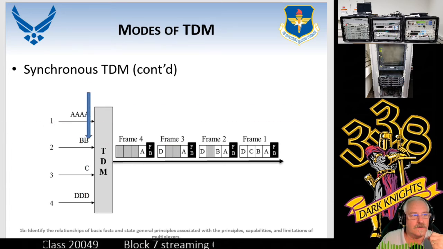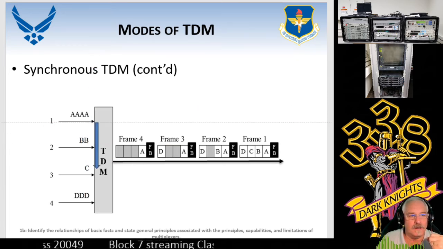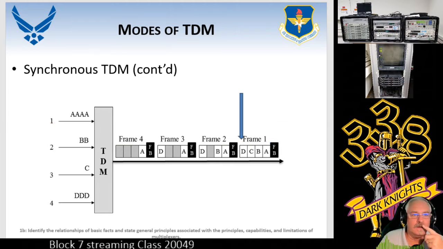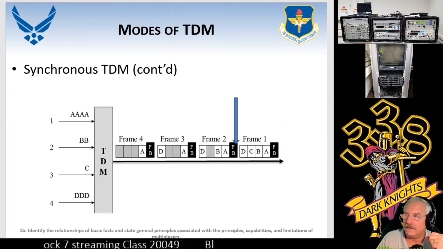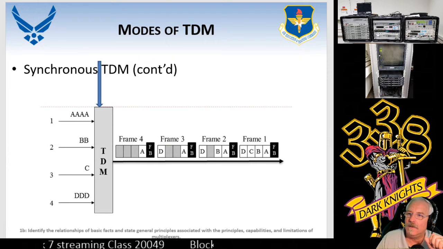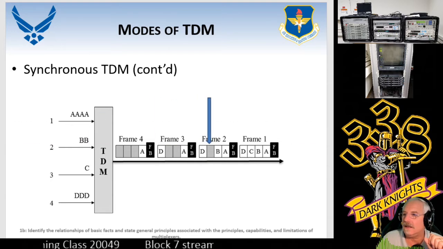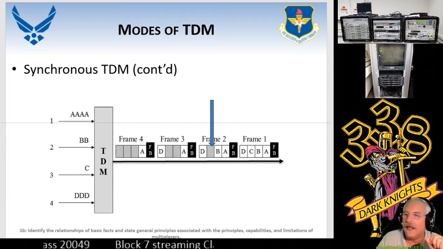With synchronous time, you can see here for each of the channels. For the first one, Alpha, Bravo, Charlie, Delta is being used in frame 1. Here's your frame bit. And then we get to the second frame. There's your frame bit to start us off. We have Alpha, Bravo, there is no Charlie, and then a Delta. You can see that because we don't have anything to put in there, that's wasted time.